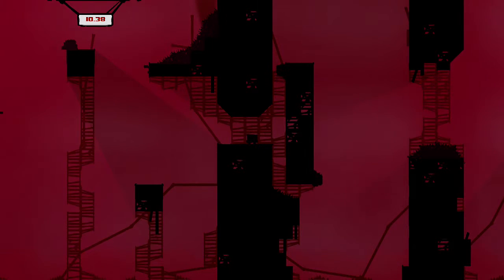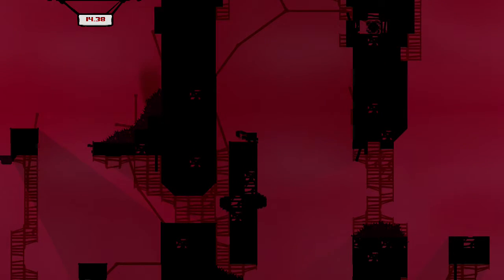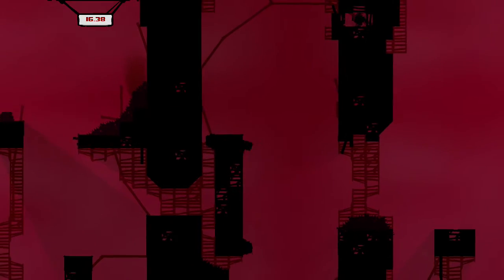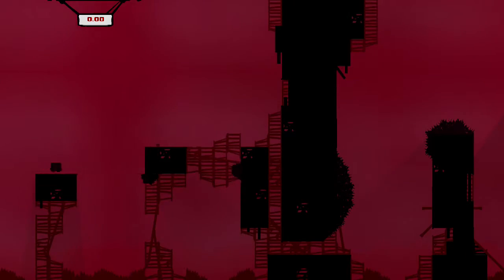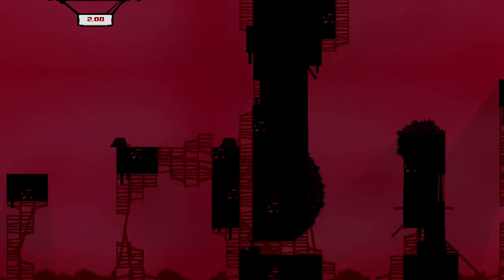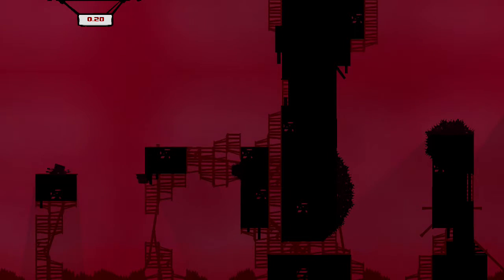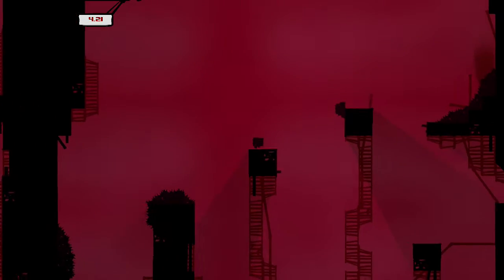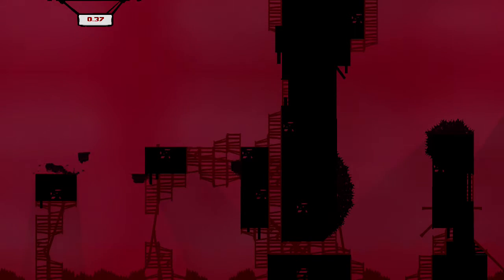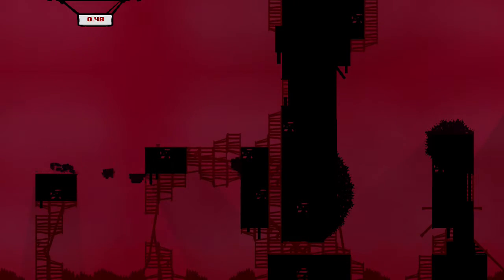I'm trying to rush too much. I'm just gonna take my time and get through this level. Slide, jump! There we go. I died at the very end. Well, now I've gotten through the level, so I know the whole level, so I can zing through it. Oops. Oops. I guess I can't zing through it. I need to pause at strategic moments.